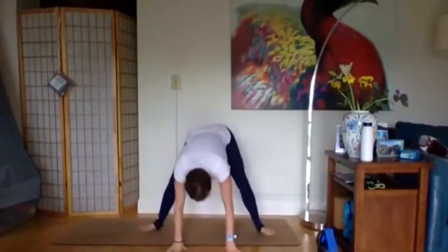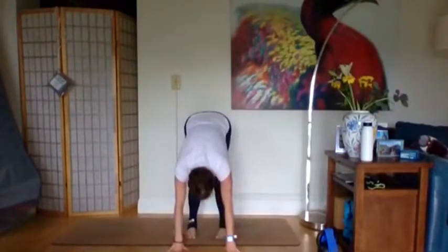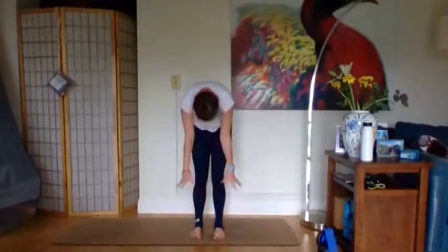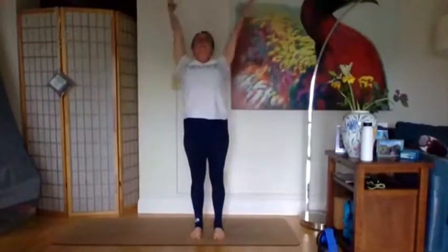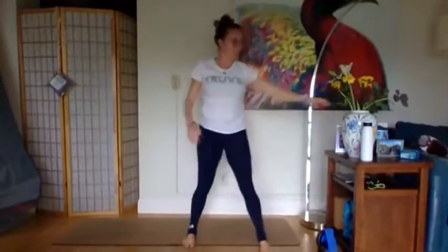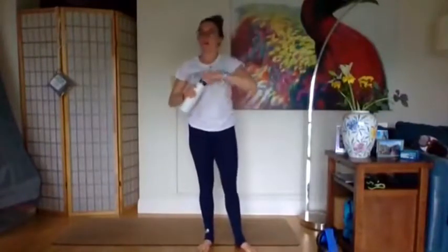And then we'll heel toe the feet underneath us. Once you get there, bend the knees, tuck the chin, slowly roll up. When you get to the top, reach up, look up, take a baby back bend. And then bring the arms by the sides. Give yourself a shake out. Grab a quick sip of water, and we'll get into our HIIT.